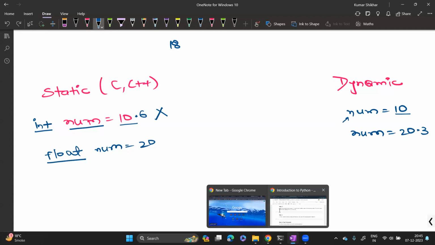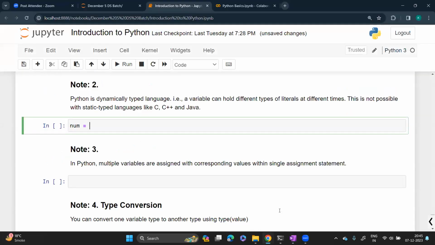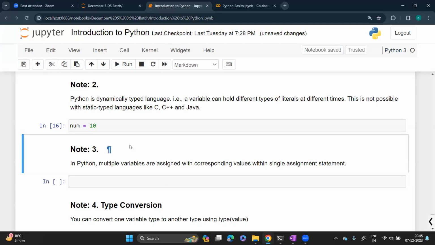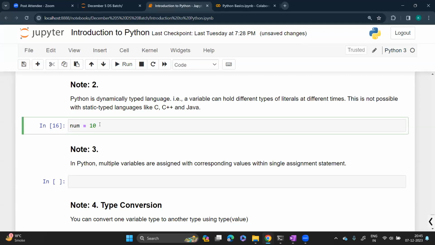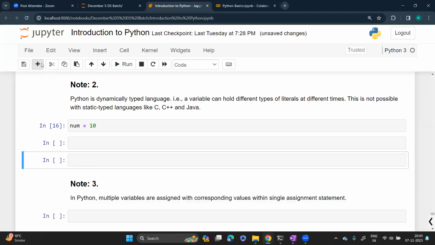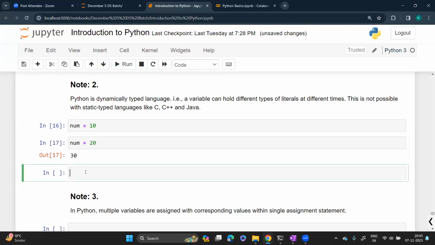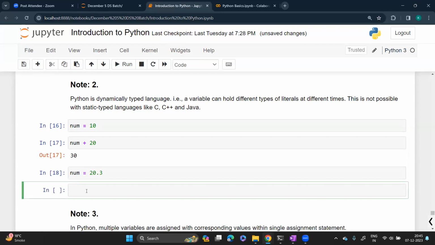Now, let's see. This is the first thing. As I said, I just write num is equal to 10. So why will I write the same variable name twice? What is the need of that? Let's say I have written this variable. Then what I can do with this variable, I take this and I add 20 with that. Then I do this task. Then later I change this value from num is equal to 10 to num is equal to 20.3. Then I will do different work with that at a different time in that same program.